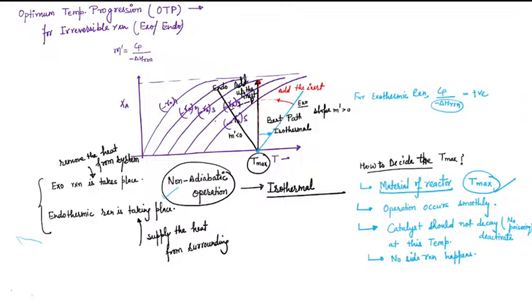Just for the reactant to convert into the product, heat is required. That heat will be taken from the inerts. The inert will not participate in the reaction, but it will give the heat to the reaction mixture, and the reactor will operate isothermally. So even if the reactor operates adiabatically, in this way inside the reactor we can maintain the isothermal condition. This is the point. Understand or not?